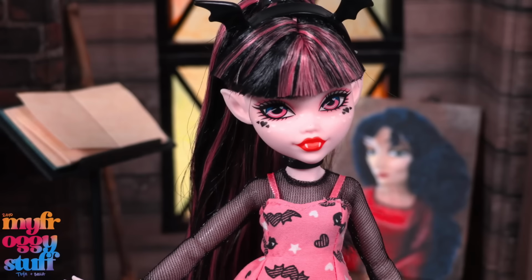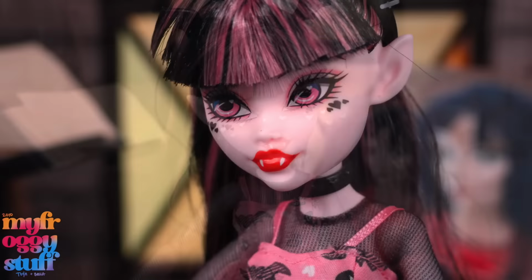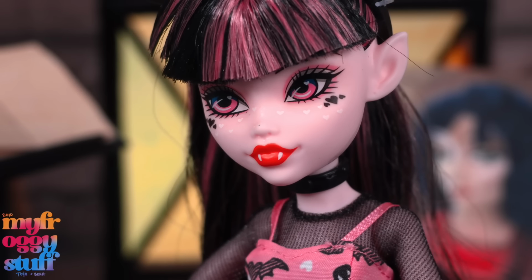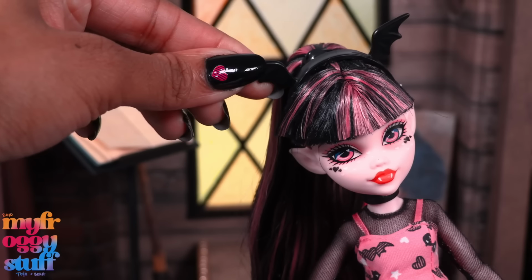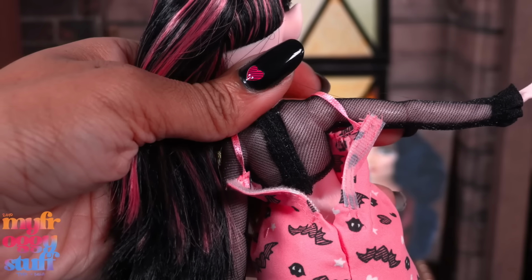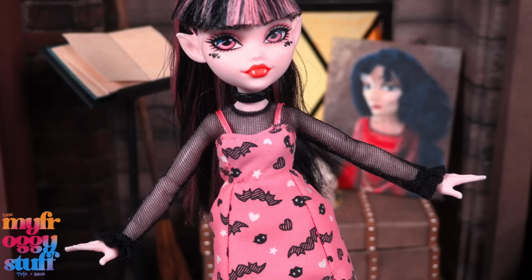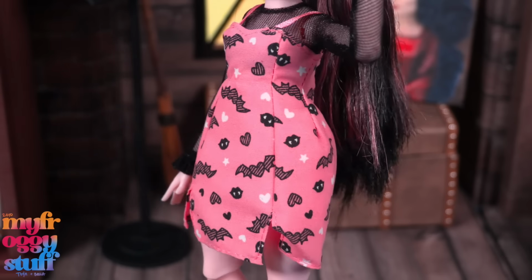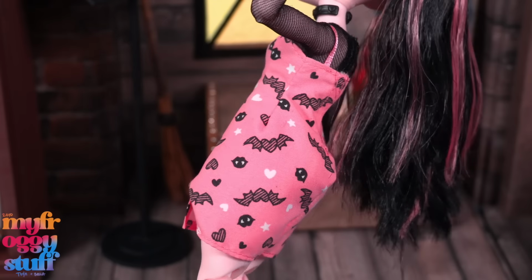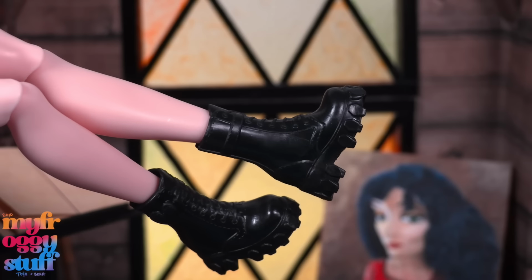With this Draculaura, we get a new look. She has little white heart freckles, black hearts under both eyes. Her hair is pink and black. We have a softer cut on the bangs. She has a little bat wing headband. I like that her outfit is still in layers. She wears a black see-through top and a pink dress. It has a design on it that goes all the way around. She wears a black choker and chunky black boots.